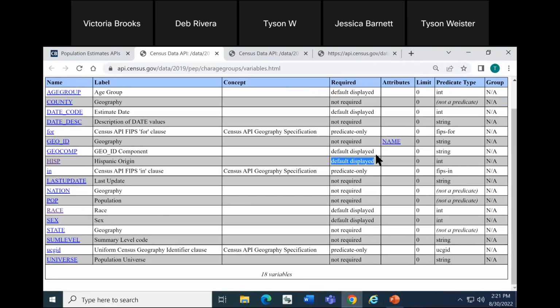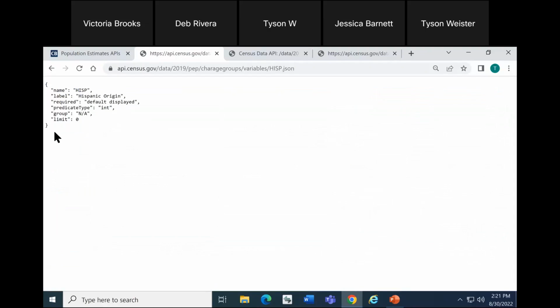There are a few ways that you can find out what the possible values and corresponding categories are for a particular variable. Sometimes you can click the variable name directly in the API and it will tell you. In this case, it doesn't tell us what value is referring to Hispanic, what value is referring to not Hispanic or Latino.